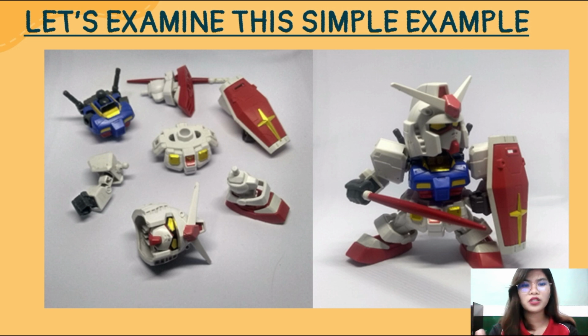Okay? So this picture is called Gundam plastic model. Okay? So alam ko meron yung iba sa inyo merong ganto, merong mga collection ng ganyan, pero dito sa left part ng screen ninyo, makikita nyo yung bawat part ng Gundam plastic model na to. Okay? Nandyan yung ulo, andyan yung paa, andyan yung katawan, andyan yung espada niya. So this is an example of reductionist philosophy. This is an example of reductionism.